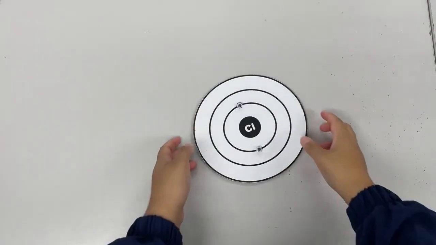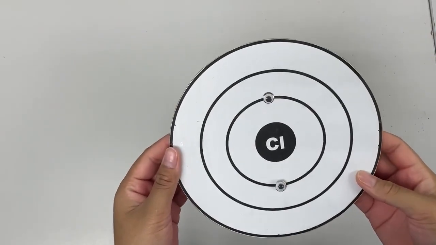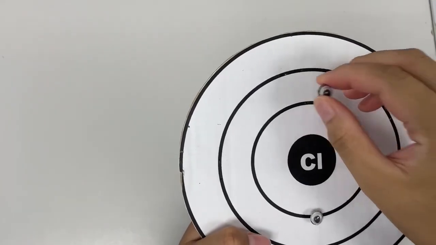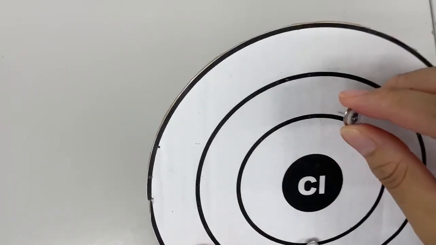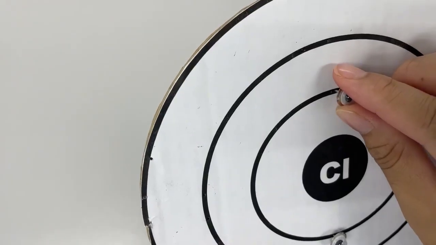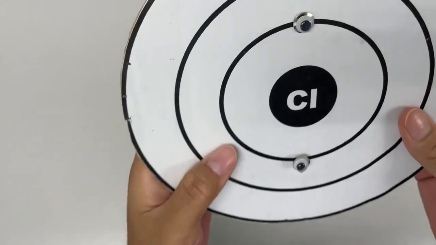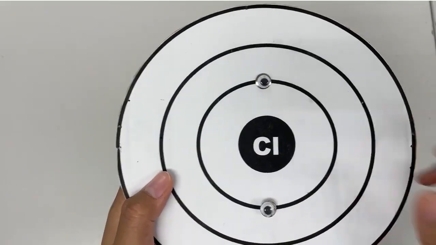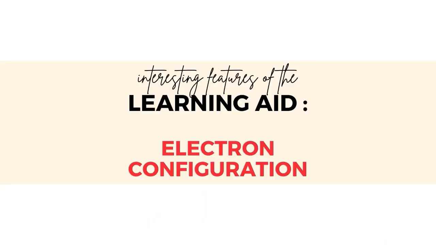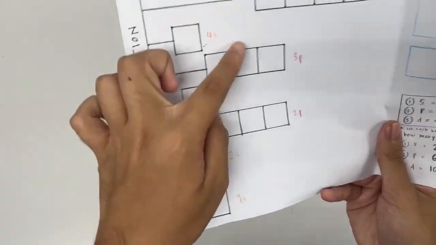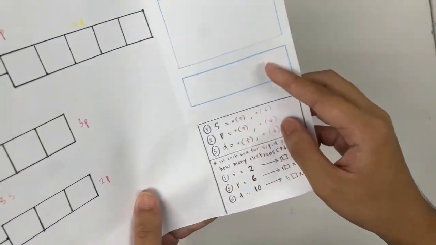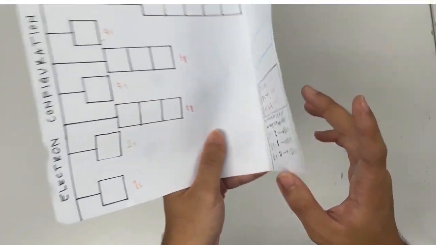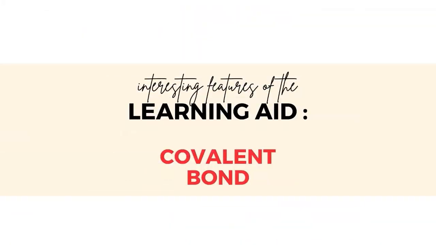This is the interesting feature of the ionic bond model, which is that we have googly eyes that stick together with thumbtacks. When we place them together on the model, it looks more realistic and maybe unique. That's all. First, a box to fill with clay, a section to jot down the answers, and extra information for students.